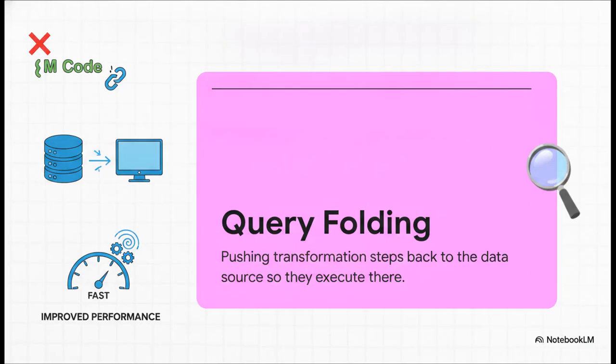And that leads us to a favorite concept for advanced interviews, query folding. Query folding is essentially when Power Query pushes your data transformation steps back to the source database, like a SQL server, so the heavy processing happens over there, instead of choking up your local machine. It drastically improves your refresh performance. You just have to be a bit careful, because writing custom M code or using certain complex steps can actually break this folding process, and you definitely want to avoid that.